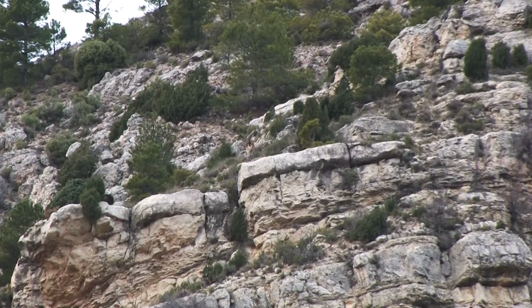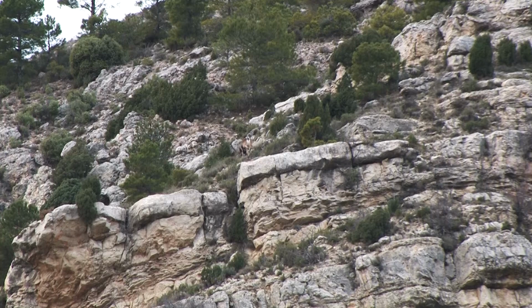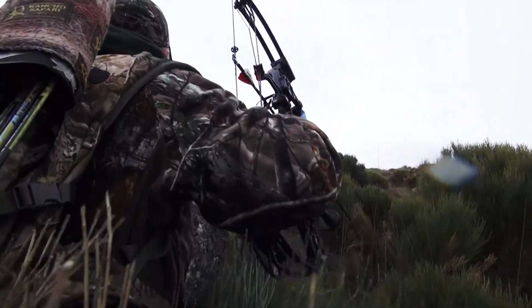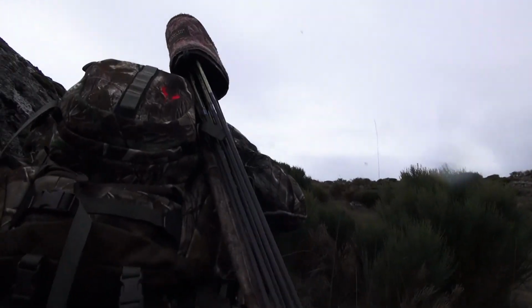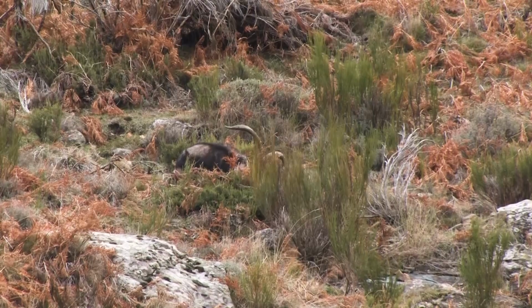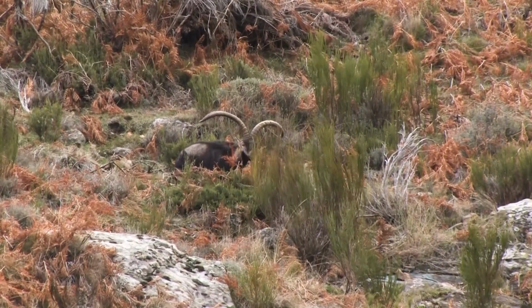Just tucked in out of the rocks. There's ibex above us. He's feeding. He's probably 300 yards above us. We're about 400 feet off the valley floor here. It's steep country. It doesn't look as steep as it is till you get up in here, but there's a lot of relief. There's tons of rocks and hills, and there's little nooks and crannies, and a lot of times you see these ibex from below and then they disappear and they just go down in a little cut.